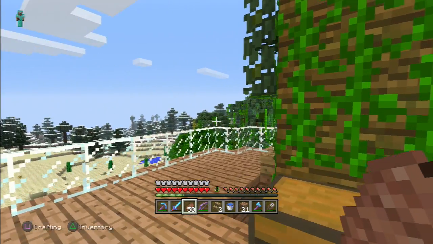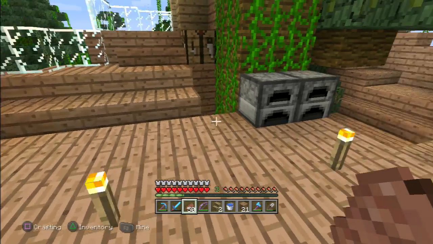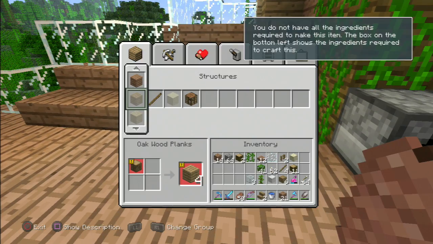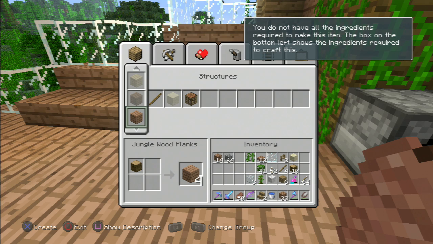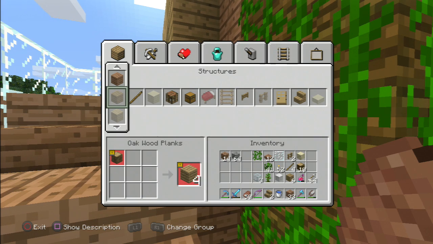I'm going to hold on to that. I don't think we're going to need it. Oh wait, could we? Would we? Should we? Let's take out this, and let's make some planks. So yeah, if you guys hadn't picked up already, we are getting the diving board going.